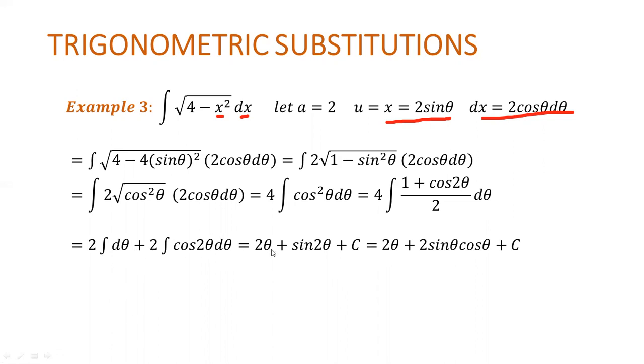This one will be a 2 theta, and this one, cosine 2 theta, is integrable since the derivative of the u of the cosine is 2 d theta. So then your answer is sine 2 theta plus c. So we know that sine 2 theta from trigonometry, or your trigonometry in high school, is 2 sine theta cosine theta plus c. Okay? Just like rationalization or algebraic substitutions we did in the first 2 examples, we're not going to end here, though this looks like we're already done because we're done with integrating.